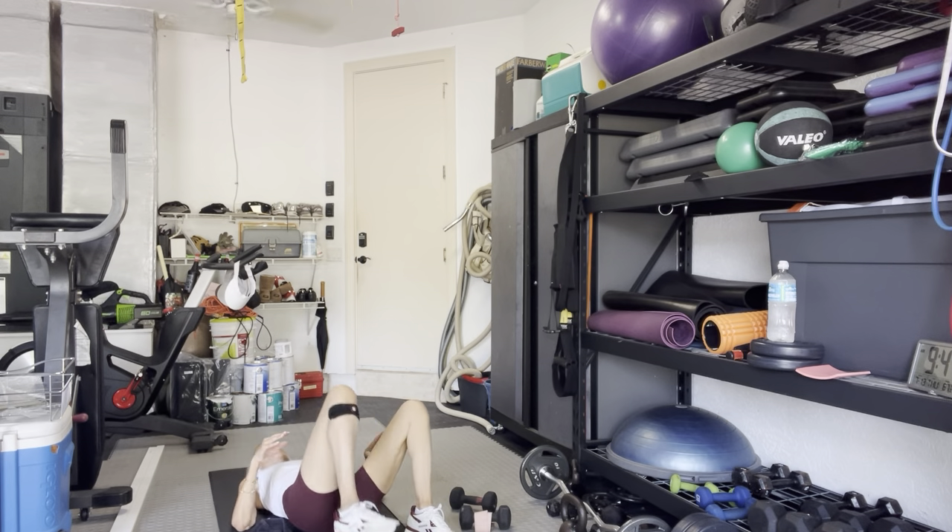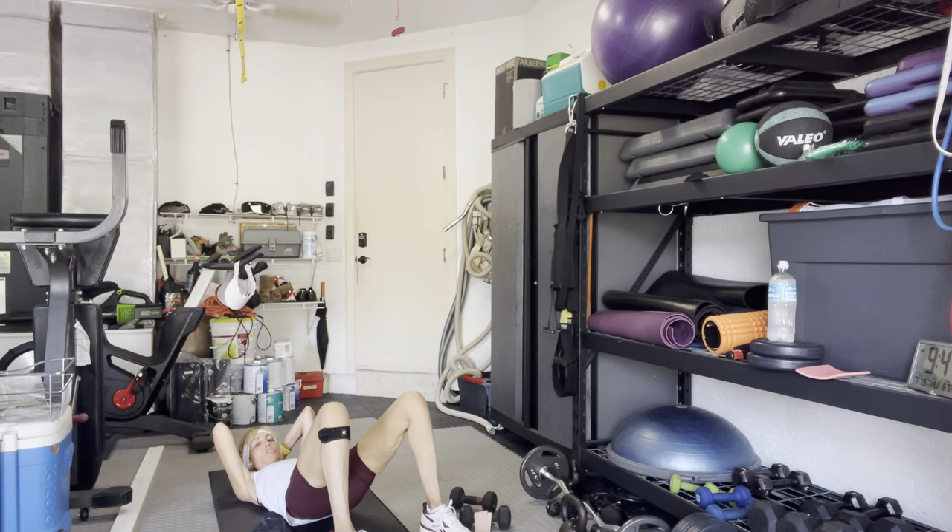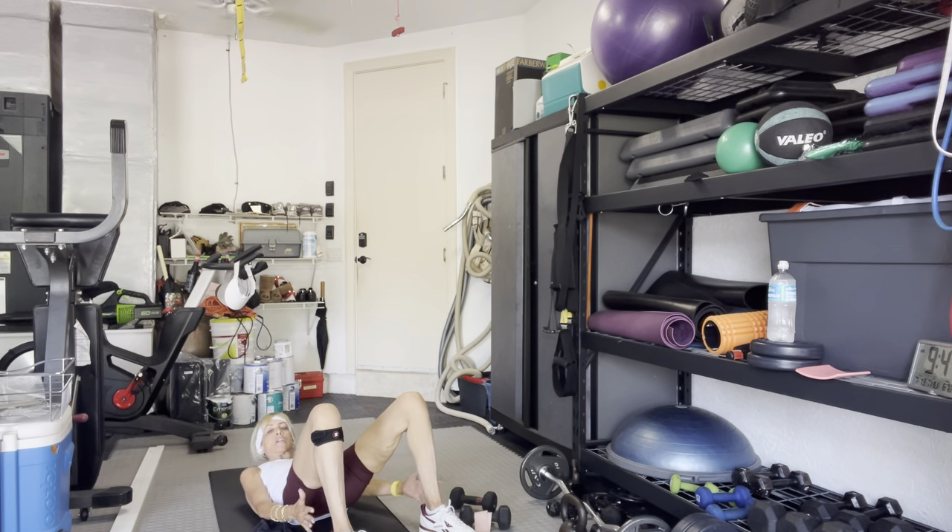One more time. Feet down, hands behind your head — your hands are just supporting the weight of your head, nothing else moving in your neck area. You have hips up — you're in a bridge with your back on the floor. Head and shoulders lift up in three, two, go. Ten, nine, eight, seven, six — keep your touch strong. Five, four, three, two. Hold it up. Release your hands — heel taps. Ten, nine, eight — hips are still up. Seven, six, five, four, three, two, one.